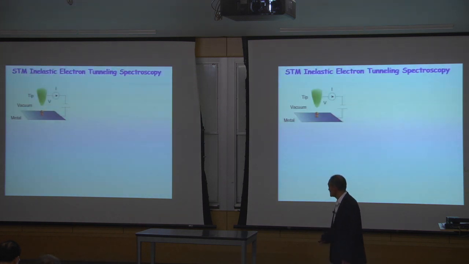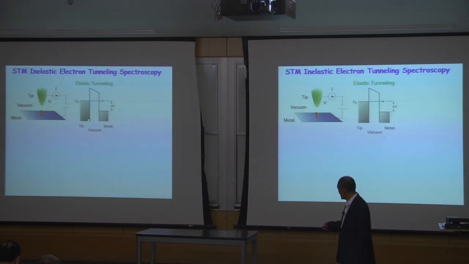Okay, so the way that it works is that you measure the current versus the voltage, and another representation of what's happening here is that the tip has electrons occupying up to the Fermi level, and on the other side, the sample, the electrons also occupy up to the Fermi level. So you have a bias between the tip and the sample, which effectively changes the relative positions of these two Fermi levels. That is, the voltage here would displace these two Fermi levels by e times the voltage that you apply between the tip and the sample.